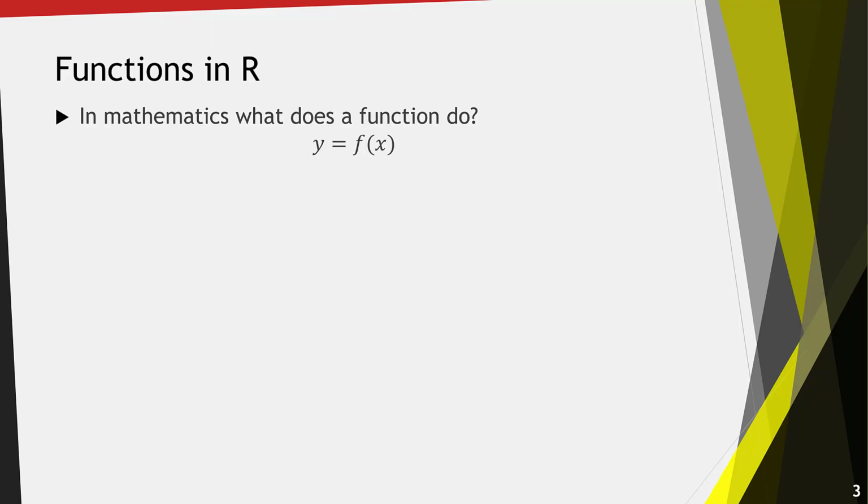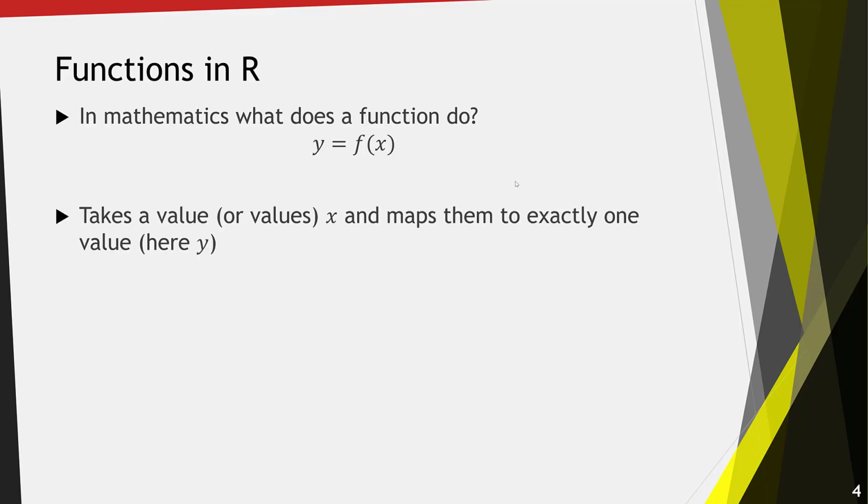So before we discuss functions in R, let's talk about functions in general. In mathematics, what does a function do? Think about some kind of function, f of x. We usually would write it out as y equals f of x. What does this mean? What's happening here is a function takes a value or values from x and then maps them to exactly one value. Here we're going to call that y.